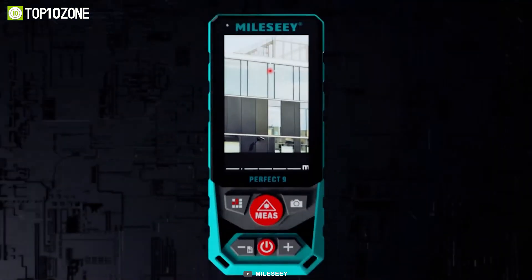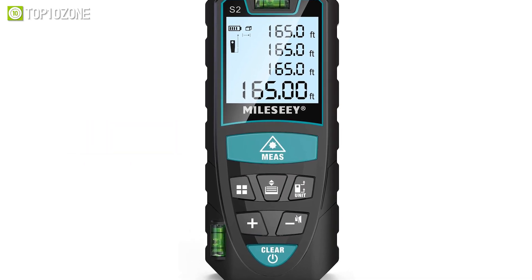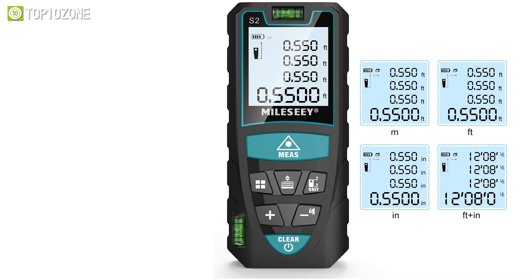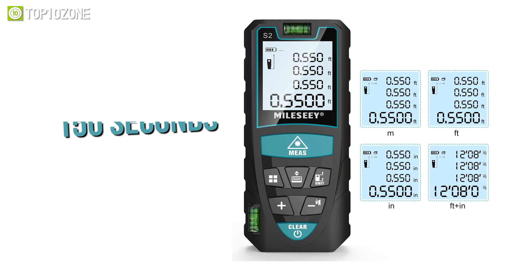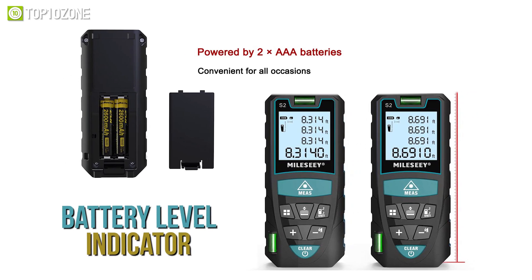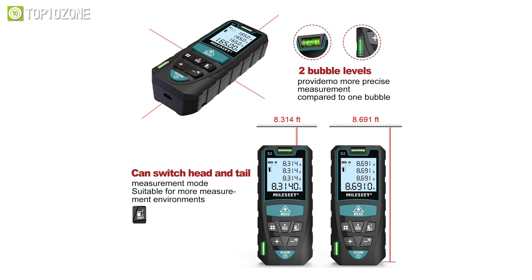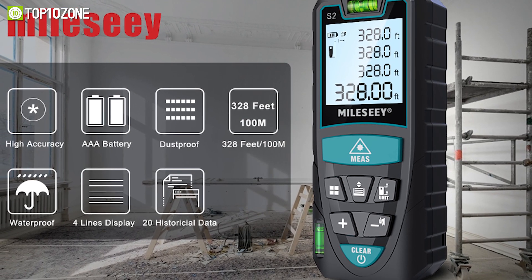MyLC has 20 years of expertise making measuring instruments and is recognized for its commitment to offering high-quality products. The Rockseed MyLC Laser Measurer can operate measurements of area, distance, length, volume, constant, and primary Pythagorean formula, and can be used as a calculator for simple additions and subtractions. The 2-inch large backlit LCD screen gives improved visibility in low-light situations, and it shuts down automatically when not used for 150 seconds to save power. The Rockseed uses two AAA 1.5-volt alkaline batteries, and its exterior is made from ABS rubber, which is comfortable to grip and is IP54 certified. Additionally, the Rockseed MyLC is equipped with two bubble indicators that provide precise measurements up to 165 feet.